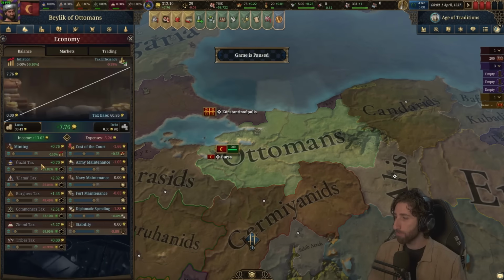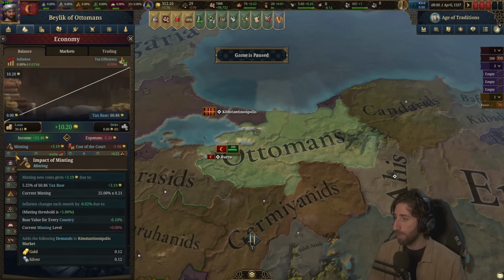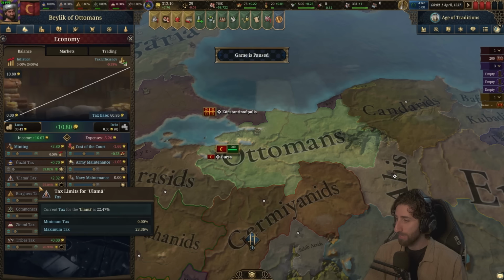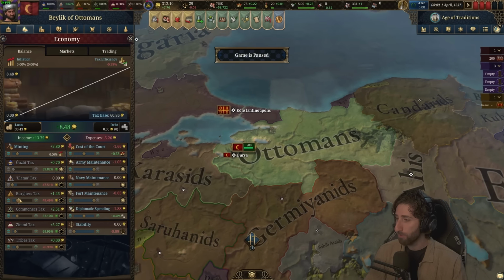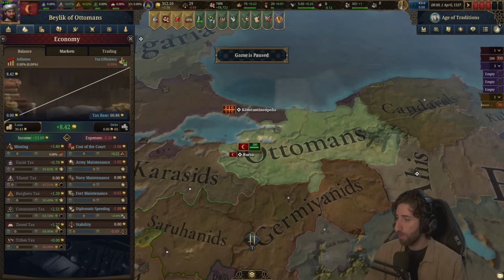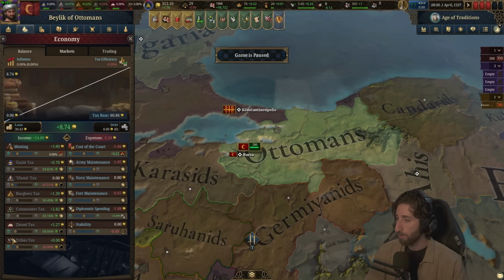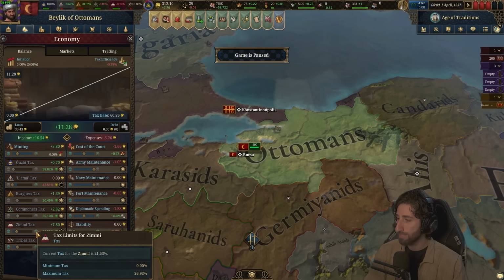We're going to have to first balance the budget. We want to mint as much as we can until we get max inflation. We want to tax our estates as much as we can without them being angry. We're going to have to give something to the ulama here. And we can also click this button so it maintains that equilibrium without making our estates angry at us.